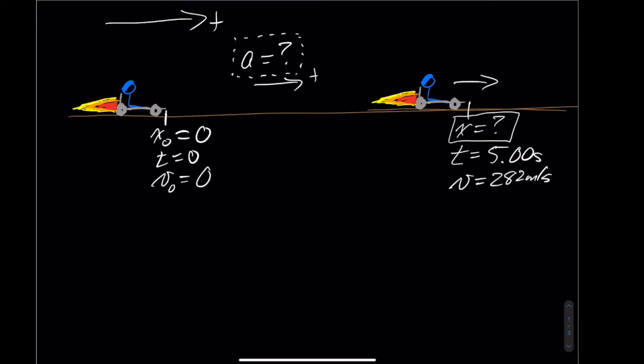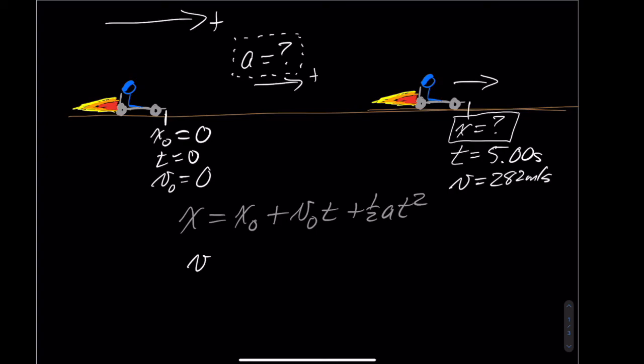Okay, so our target value is position. So we've got our two kinematic equations, and only one of those involves position, so I will go ahead and write that down. x equals x naught plus v naught t plus 1/2 a t squared. Right, and what you should always look at is, do I know everything? So I don't know x, but that's my target, so that's okay. I do know x naught, I do know v naught, I do know t, but I don't know acceleration. Okay, so I can't use this equation yet. I need a little bit more information.